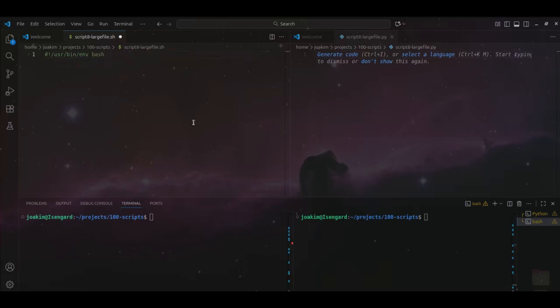Let's get started with the bash script. We'll declare a size. It can be 10 gigabytes, or 100 gigabytes, but we'll keep it to 3 megabytes for now.